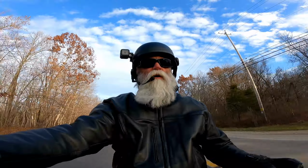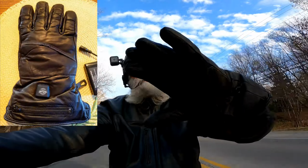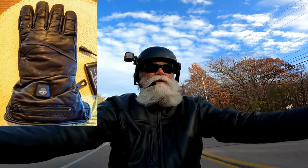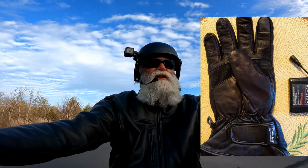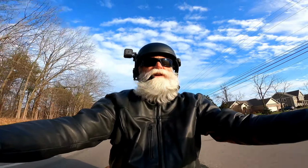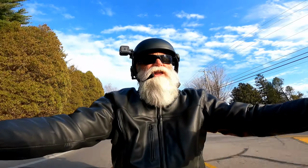These are the Milwaukee leather heated gloves. I'll roll in some pictures. But they're leather gloves, they're waterproof. They are thinsulate lined. Three levels of heat settings via that button, if you can see that. I got it on red, which is the highest setting.